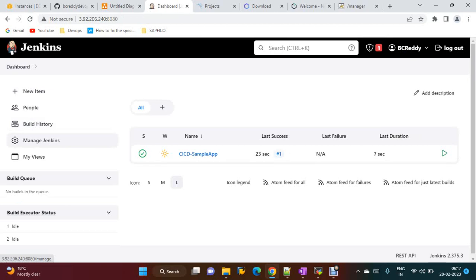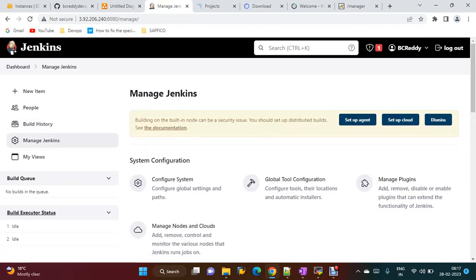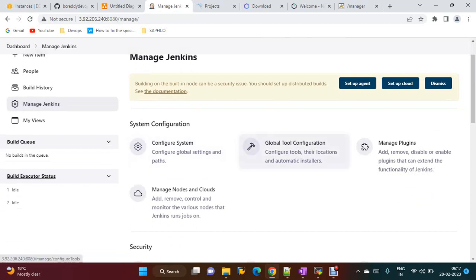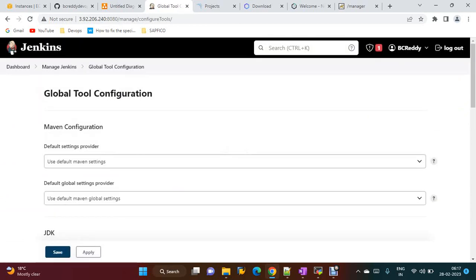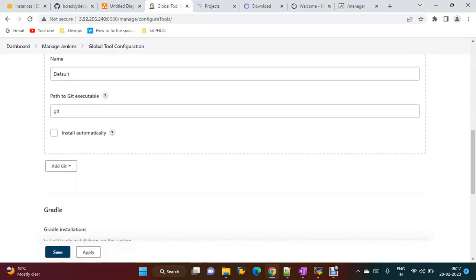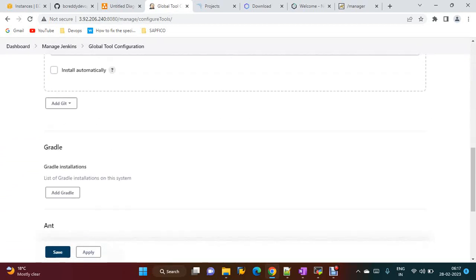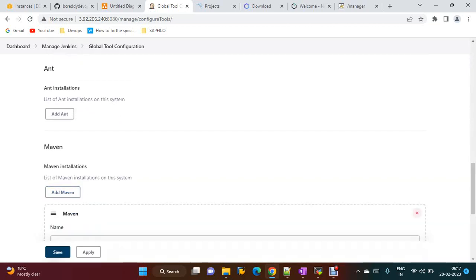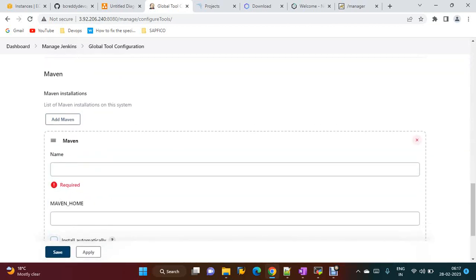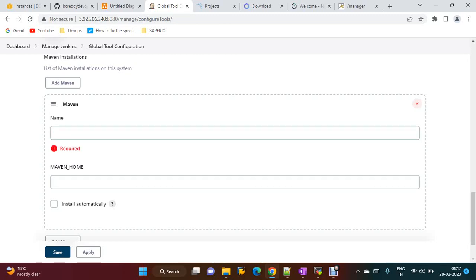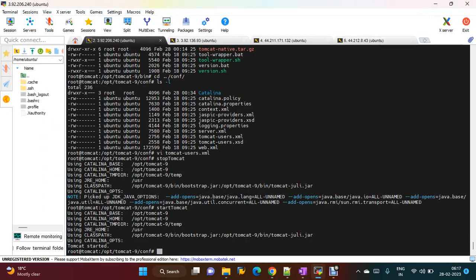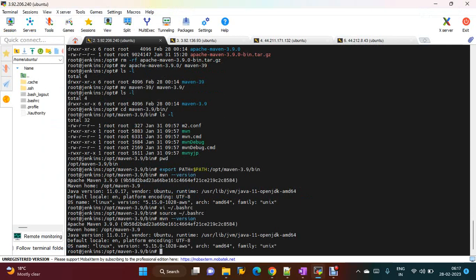For that, you just need to go to Manage Jenkins, Global Tool Configuration. Here Maven is there, right? Installation, you just need to unselect the Maven install and provide the Maven version. So where Maven is presently available, do pwd.